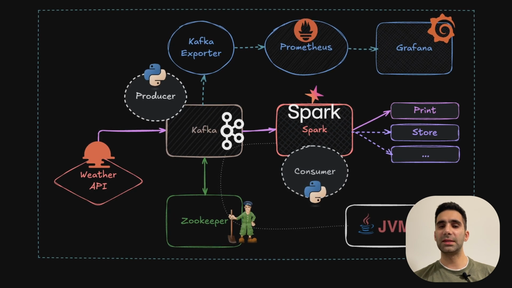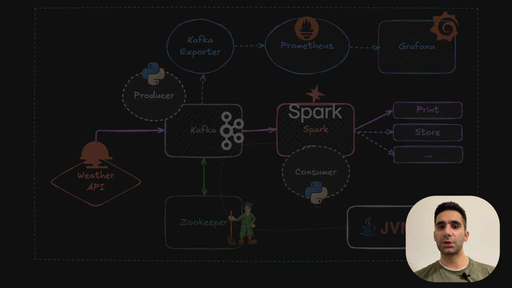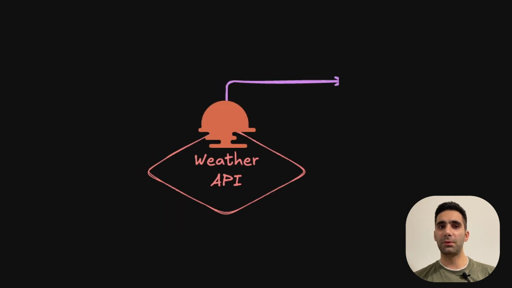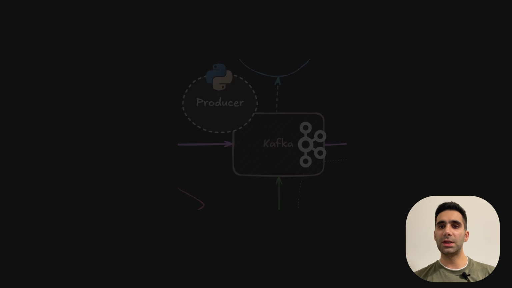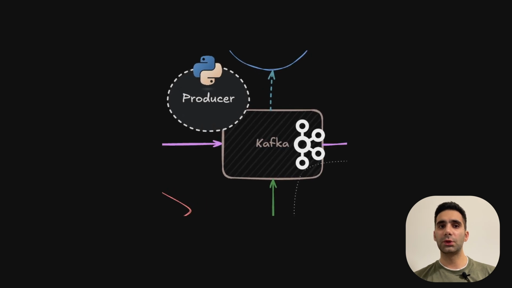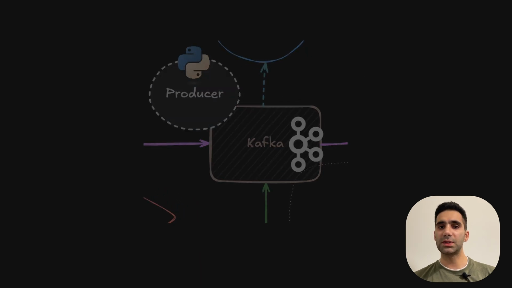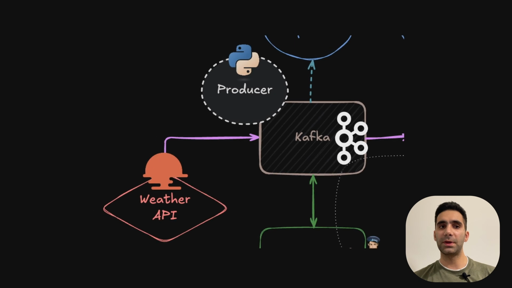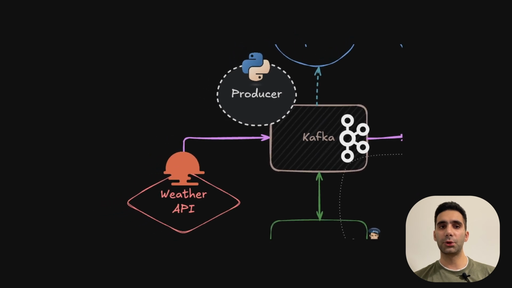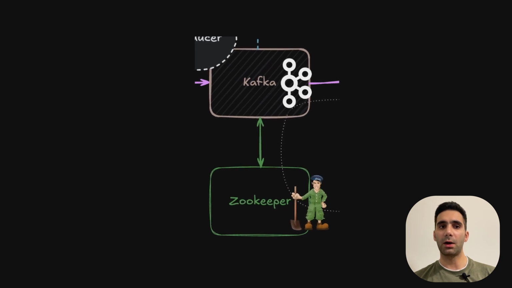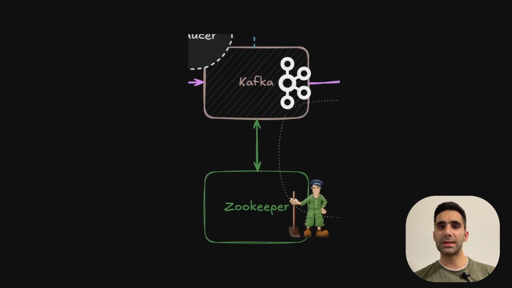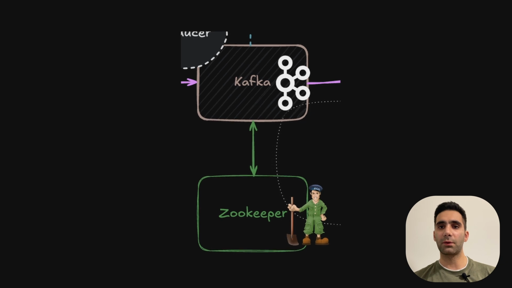Before going into the details, let's review the big picture together. In the very first step, we fetch the weather data using HTTP GET method. Then we need to use a Kafka producer to queue the data. Here we're using the Python Kafka module to fetch data and create the Kafka producer. Also, you need to pay attention that we need to have Zookeeper running behind the scenes to make Kafka work. Zookeeper is basically responsible for managing the Kafka workers.